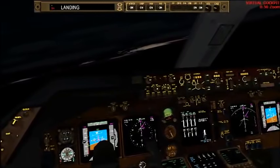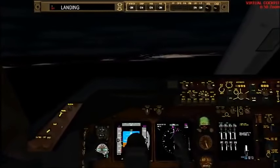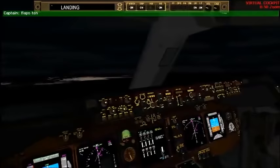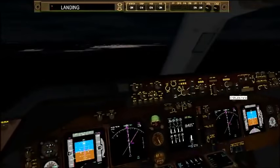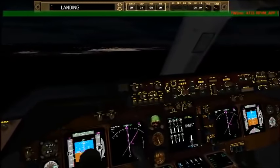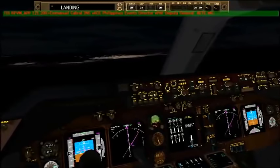Maintenance system tayo. Okay, so, okay. Flaps 10. Flaps 10. Flaps 20. Flaps 20.